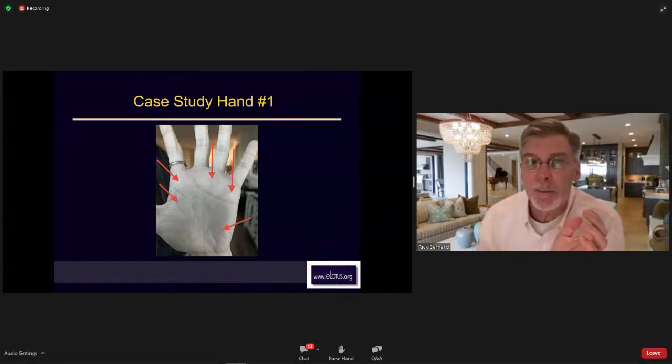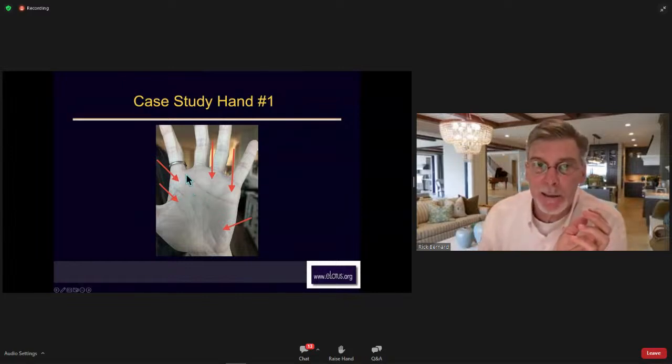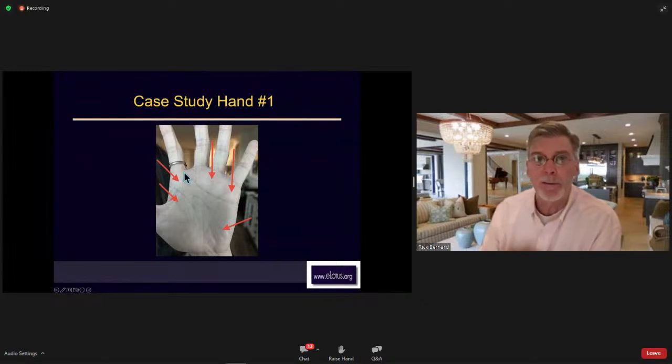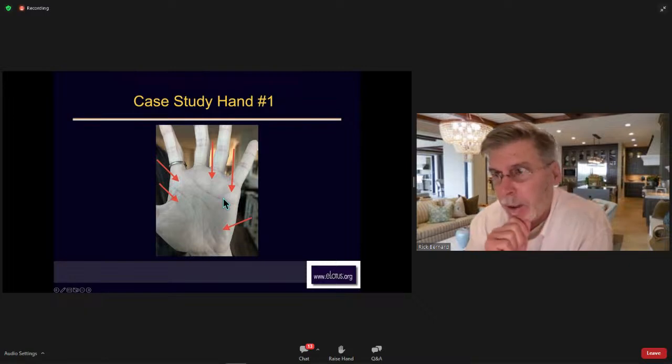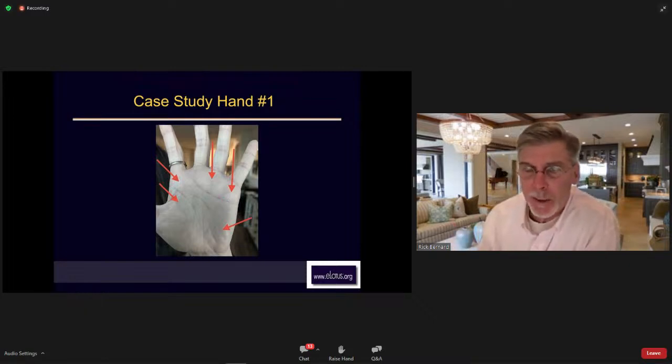That's when you see people that have Adana lines that come pretty far, and sometimes they'll come even further over into the Jupiter finger. They're the humanitarians. They want to help everybody. And with most lines in the hand, you can see strengths or weaknesses, challenges. So you have to try and look at both sides if you can.